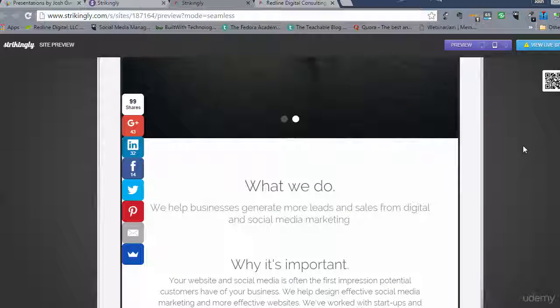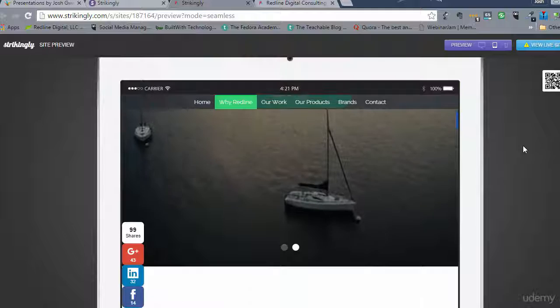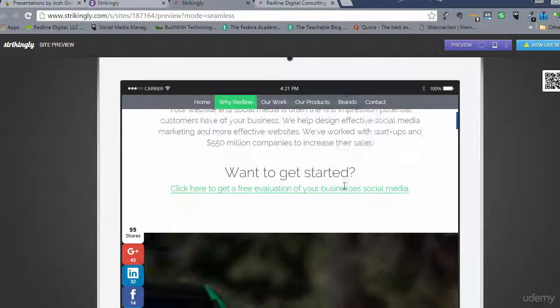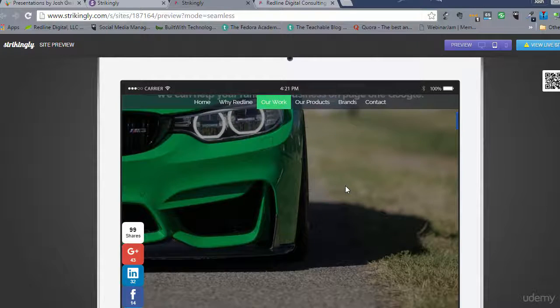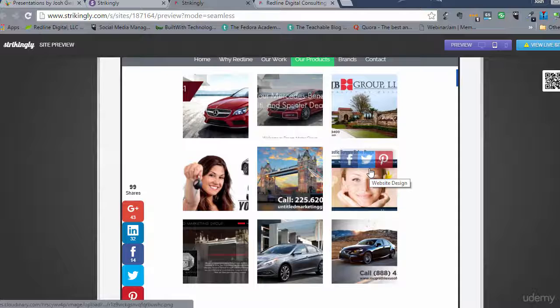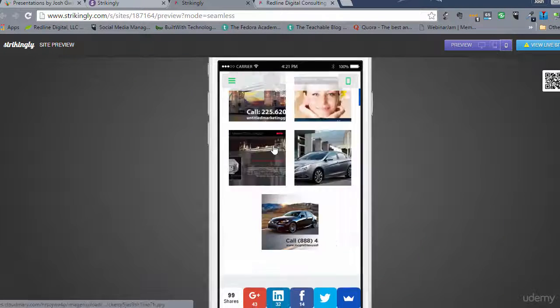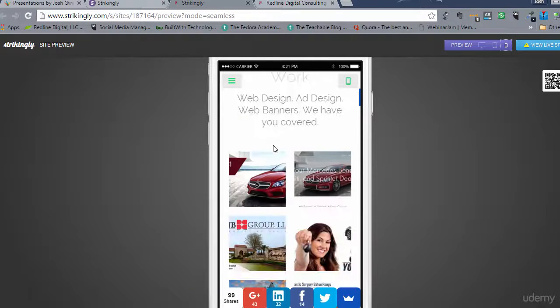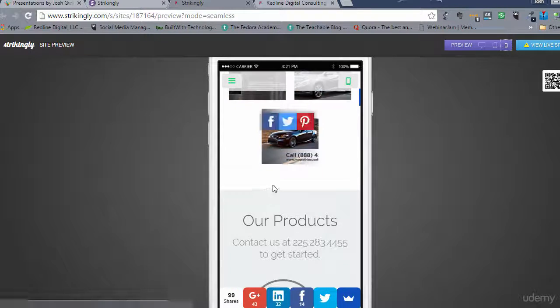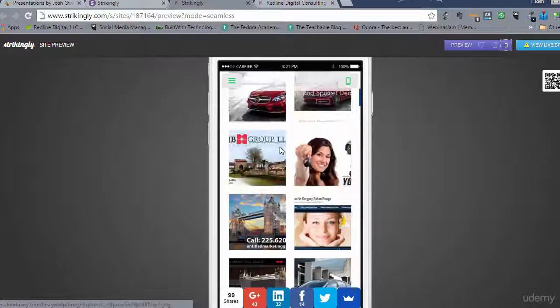Okay, so here's what I'm doing. All right, I'm scrolling with the mouse now. So you can scroll through the website and make sure that it still looks good on every device, no matter what section of the website and no matter how you're looking at it. So that's on a tablet, and then you can look at it on a phone. So before you publish any changes, look how good this gallery looks on a phone. How cool is that? It automatically resizes the gallery to be a perfect layout on a phone.